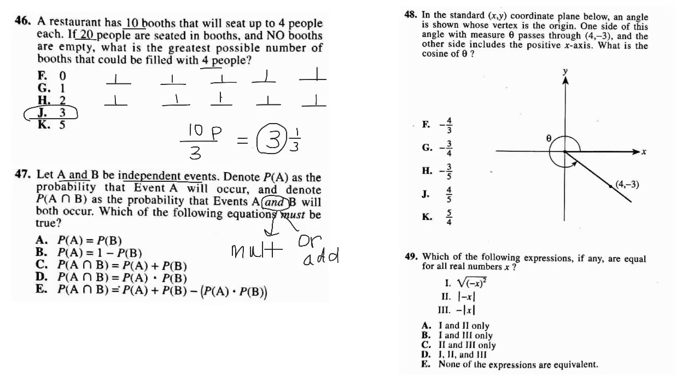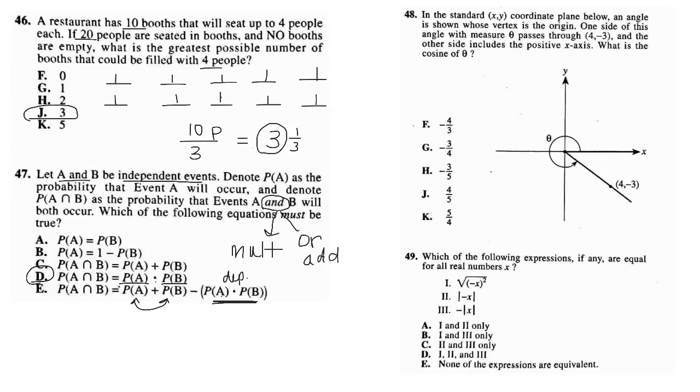So glancing through here, the only place I see some kind of multiplication is here, but this would imply that probability of A plus the probability of B minus the probability of A and B. So that's going to be if these were not independent. This is where they might be dependent on each other. It's where some of the values might overlap. So the only other possible answer choice would be probability of A and probability of B, which is answer choice D.